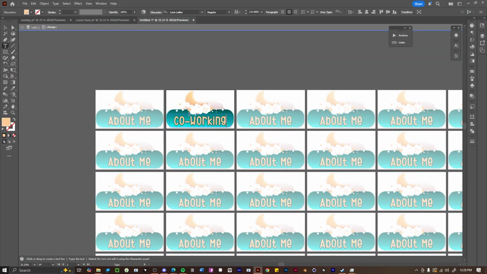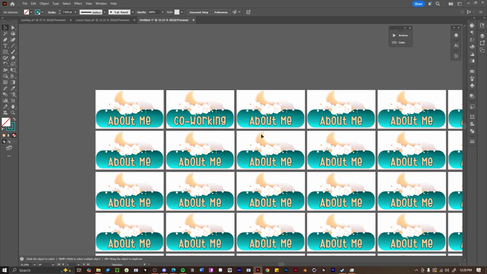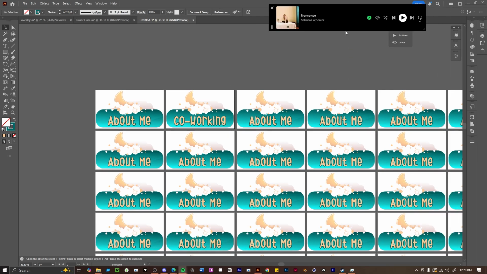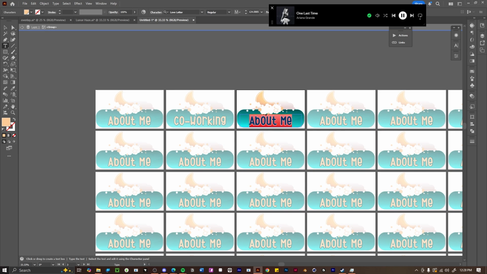Duplicating all of those panels, you are basically going to go in and change the title of the words that's inside of your panel to whatever you want it to say. This is a general pack that I would put in my shop, that I did put in my shop, and these are just the ones that I always pop in my packs.